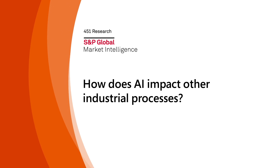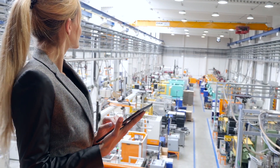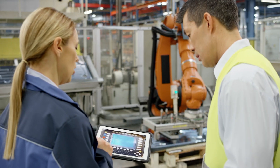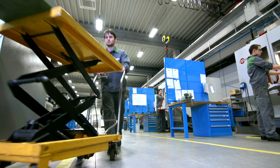How does AI impact other industrial processes? As AI is there to improve the process and look for safety implications, it can also be applied to find innovative new ways of using that process and that plant. A plant may be making one particular product one particular way, but now engineers and product designers can use the AI knowledge to help see whether the plants and operations they have would be able to do new products — things that maybe haven't been built before. The AI can help curate and navigate through that innovation process.